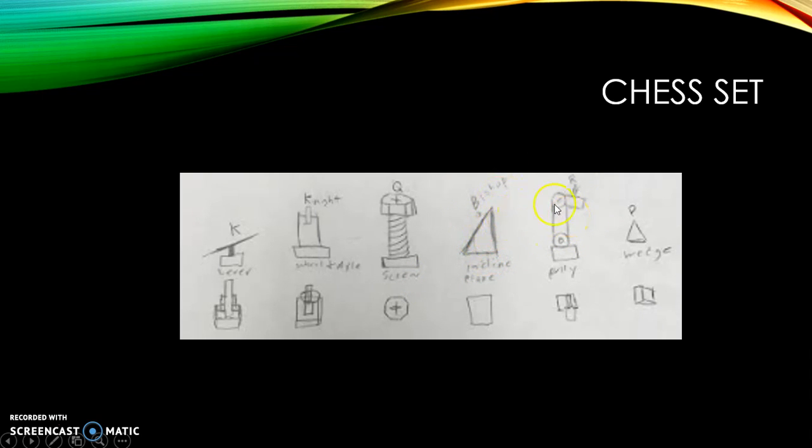The bishop is the inclined plane. The king is a lever. The knight is a wheel and axle, and then the pawn is a wedge. Now, to state first, this project is not done. It is in the making.